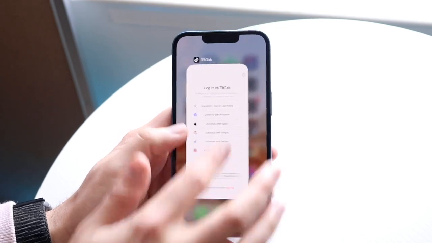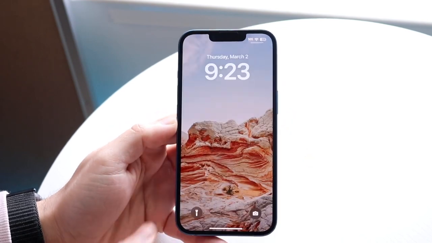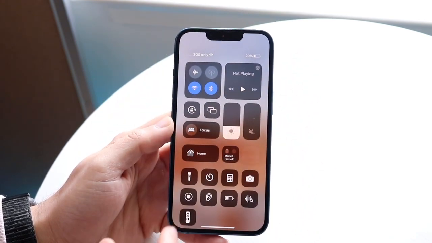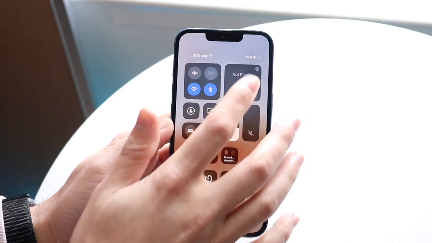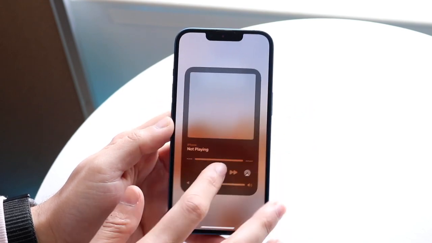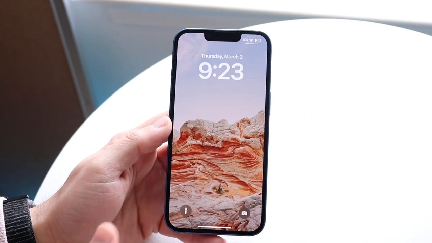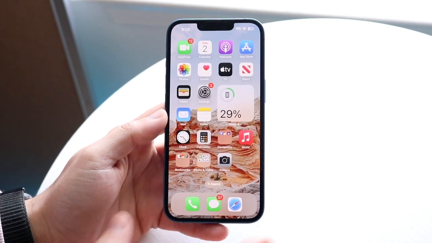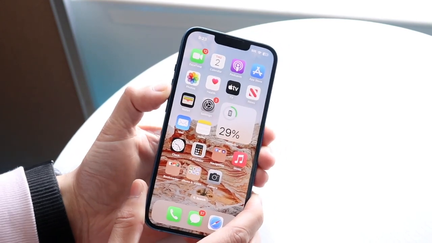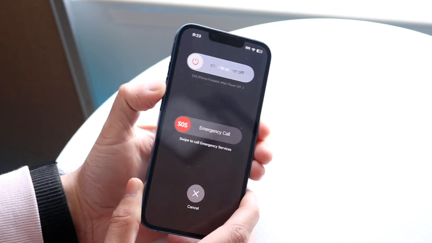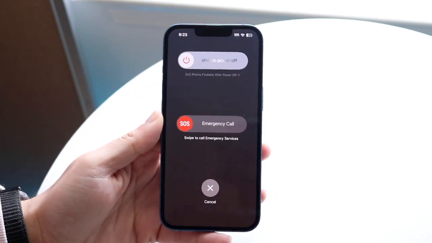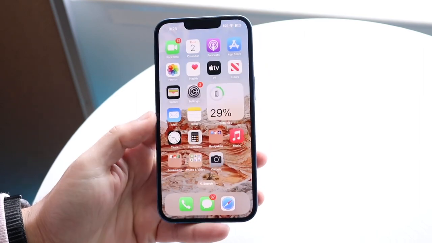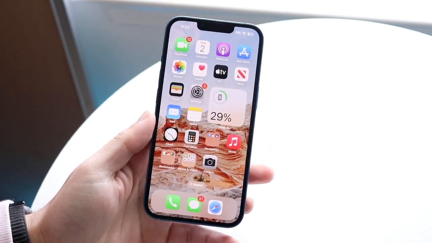Now, if it's still not working, if you hop out and go back in here and it's still not showing up or it's still showing that specific thing, you may have accidentally clicked this play button up here. Sometimes when you do that, it'll randomly open up a little music widget at the very front screen. So the only thing you can do there is restart your device. Go and hold down the two buttons up at the very top to restart your phone. Turn your phone off, turn it back on, and that will probably end up fixing the problem as well. As long as that's the case, then you should be good to go.